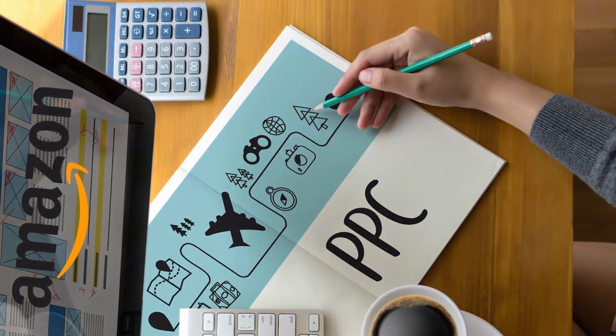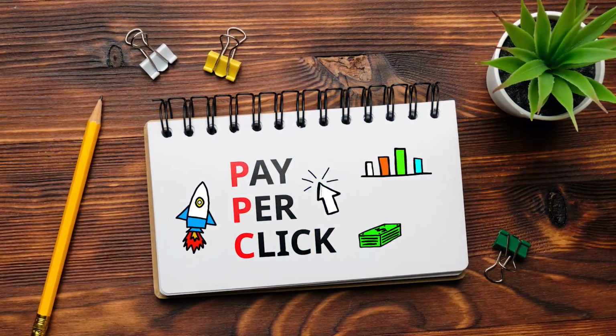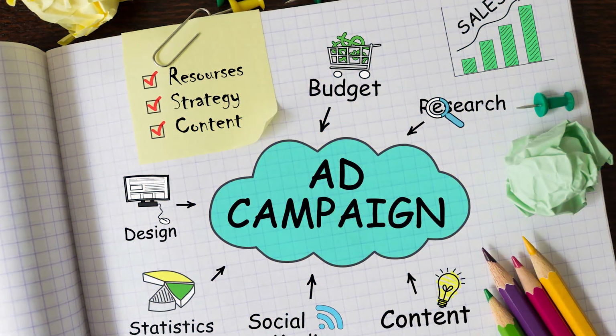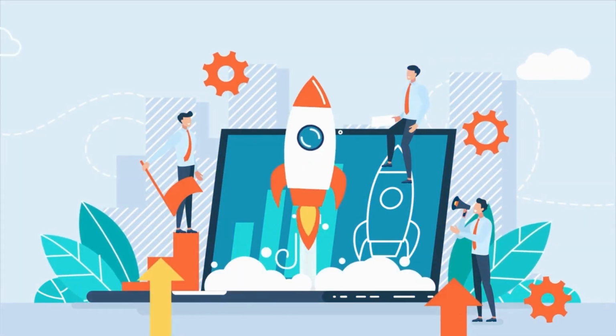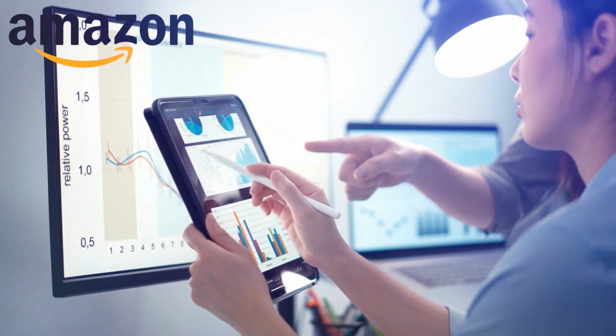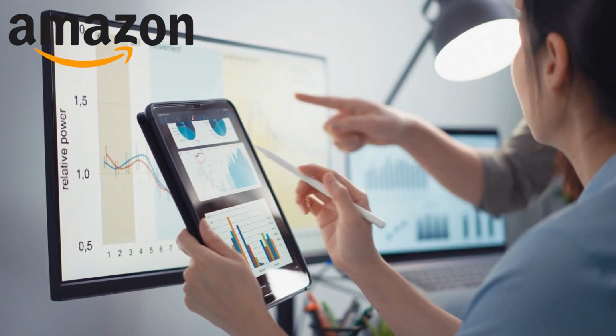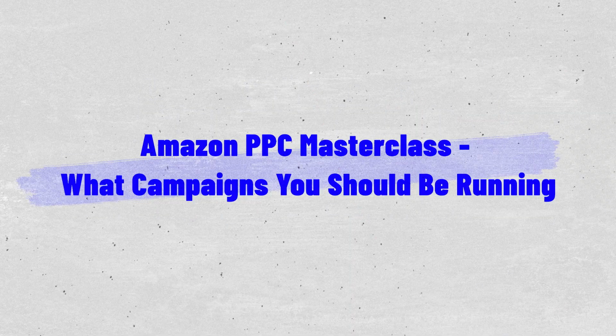So Amazon PPC is one of those complex and big topics, and one area that new sellers really struggle with. When it comes to Amazon PPC, pay per click or advertising, what types of campaigns are there that you can use? What types of campaigns should you use and set up for a new product launch? And then how do you go in there and analyze and optimize based off what's working, what's not working as far as keywords and ASINs? I'll break it all down in today's video.